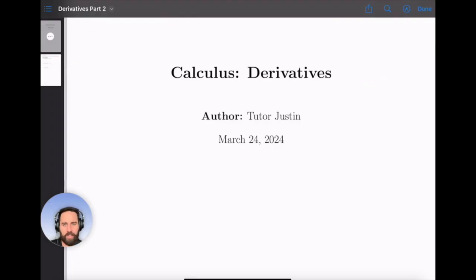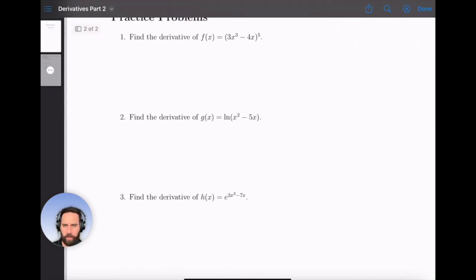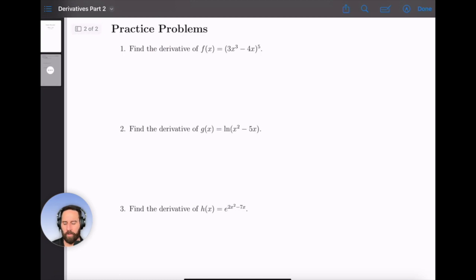Okay, everybody, as you can see here, this is a derivatives worksheet or a problem set. We only have about 3 different derivatives that we're going to talk about. We can have something with chain rule, something with logs, and e with a function in the power. So these are a lot more advanced than the first part of this derivative test. Just want to see how ChatGPT can handle these.